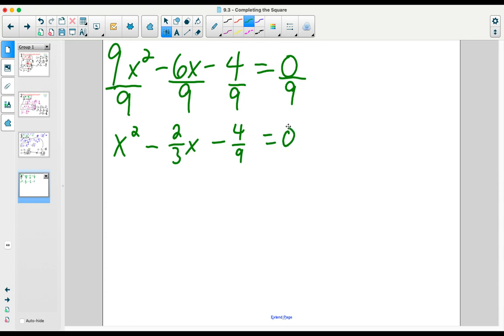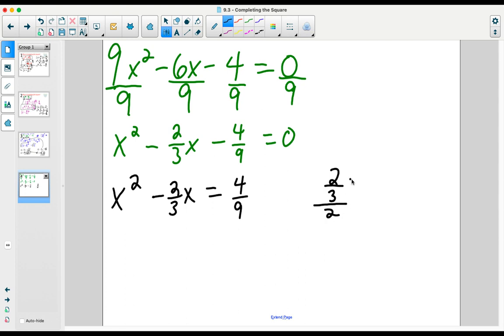It's after taking that step that we can walk through the process of completing the square. Let's add the 4/9 over to the right-hand side so that our quadratic and linear terms are together on the left. We take our 2/3 that was right here, we divide it by 2 and we square it. You can check my arithmetic on this, but it should be 1/9. 1/9 would be the correct expansion of that division and squaring.